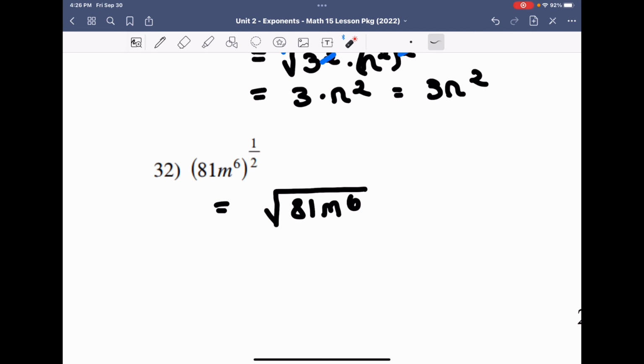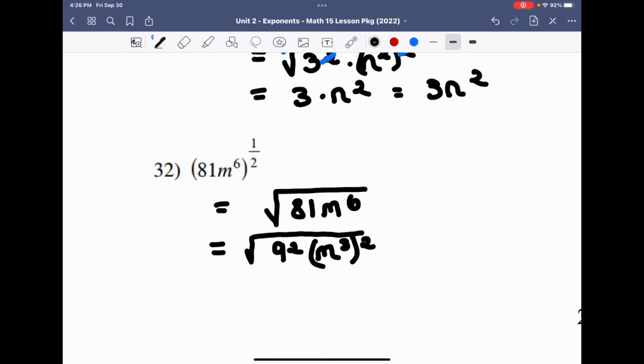We know that the index here is 2, so squared doesn't have to be written, and anything to the power of 1 is just itself, so that doesn't have to be written. And now this is equal to, I want to force the interior of my radical to replicate squares. What number makes 81 when squared? It is 9 squared. Then I do m. What power of m when squared gives you 6? It's m^3 raised to the power of 2, because 3 times 2 gives me that 6. But this 2 on the outside is what allows me to cancel the squares within the interior. Therefore, this is equal to 9m cubed.